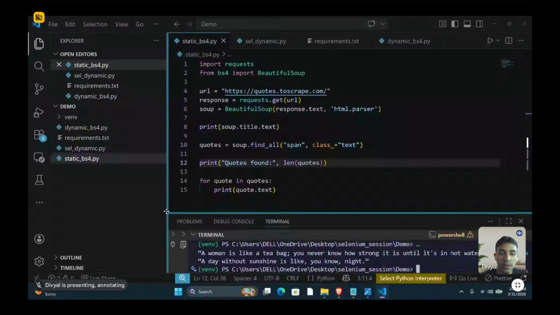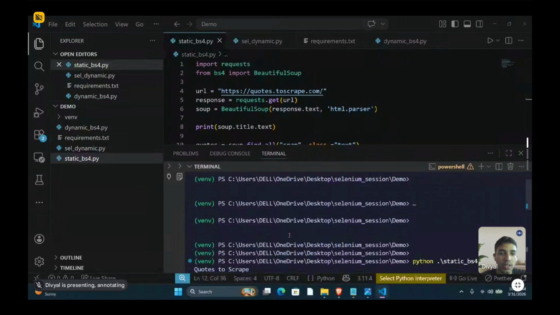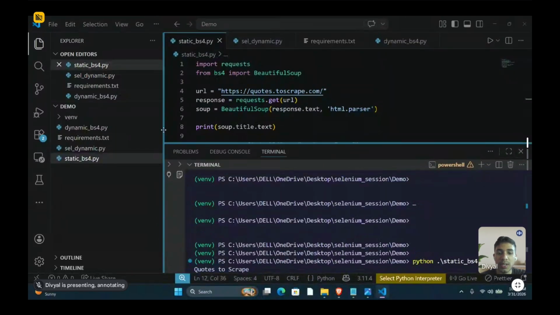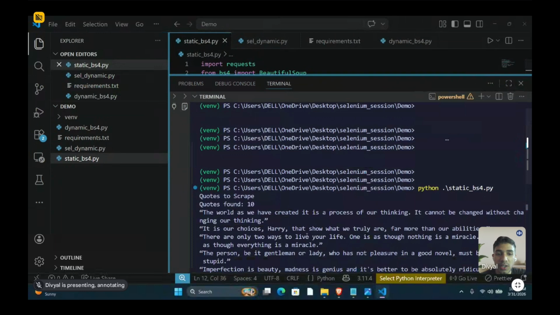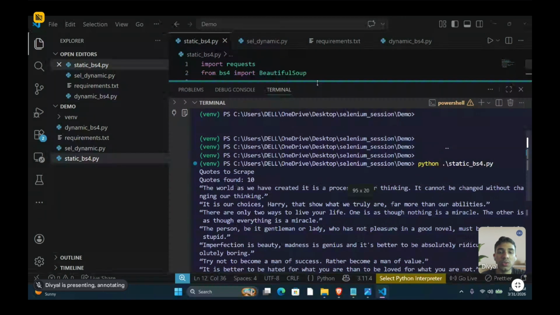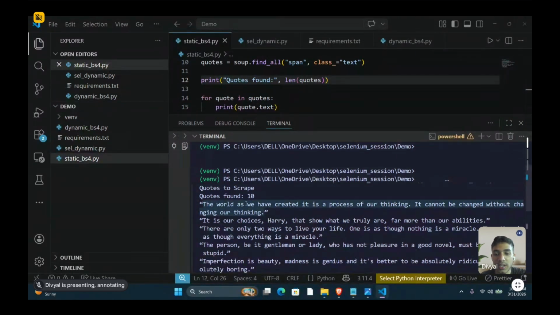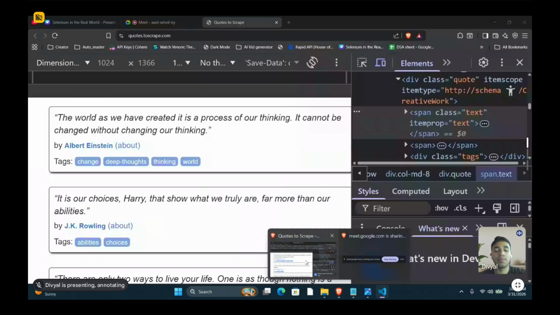Okay, so it has printed the codes here. I guess there's some glitch in the terminal, but let me scroll it up. You can see this was the title which I showed in the beginning, and we had the count mentioned there. Length gives us the count, of course. That's the Python method, and we can see the actual things are printed now, the same things that are there in this page as well.